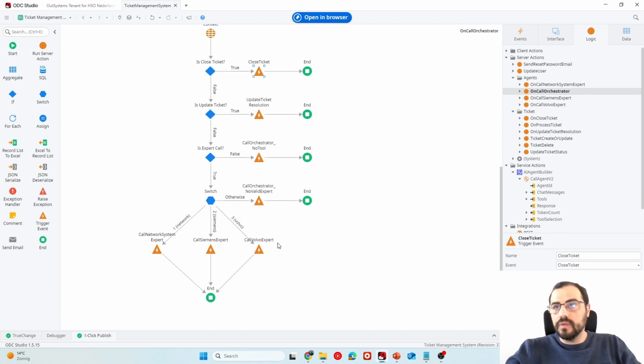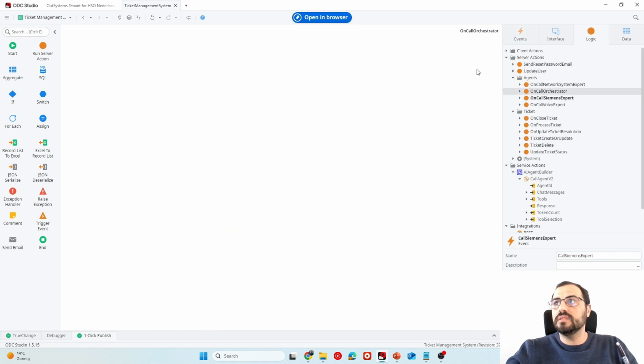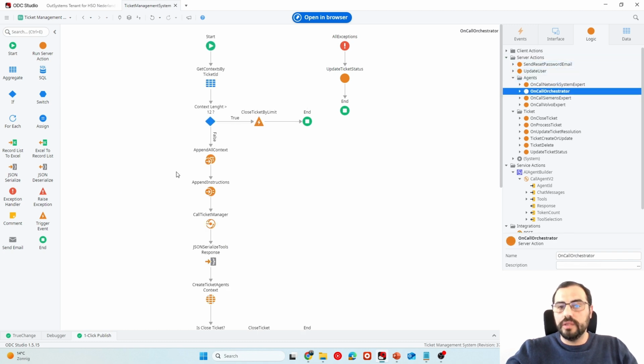And a very important thing is that, if you notice, all of these events update the context. The reason for that is that when we go back to calling the orchestrator, he needs to have the most updated context so that he can know what to do next.